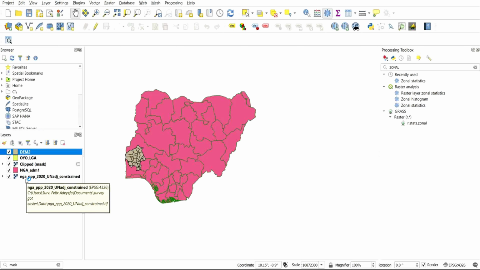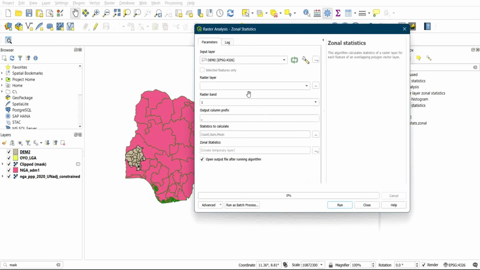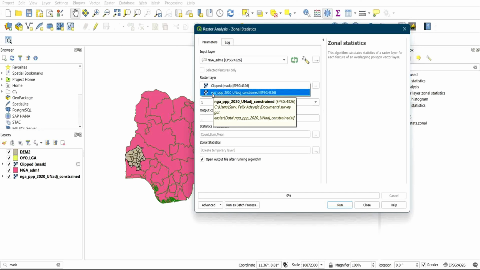You can also do the same thing with your Nigeria data set that we have here. Each local government, you can carry out a zonal statistics for each local government to carry out the count, to know the population count for each local government. Still same process. I will come to this zonal statistics, I'll double click on it, and I will change this input layer to this Nigeria administrative, and the raster will be the population data set, which I told you we want to calculate the population count for each local government in Nigeria.